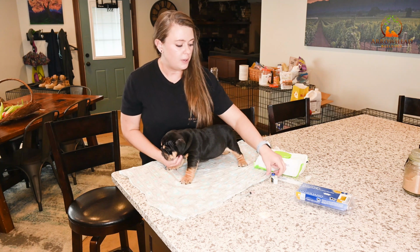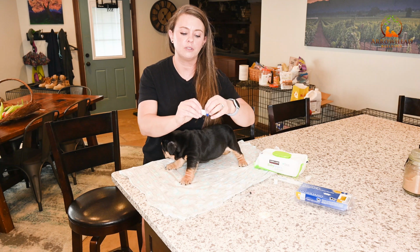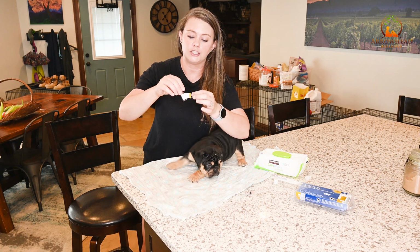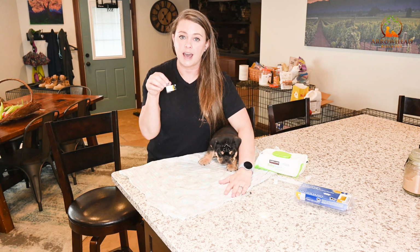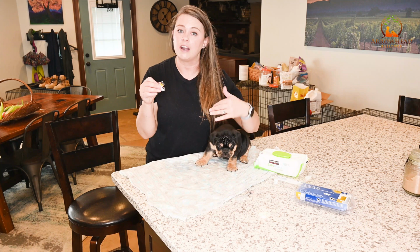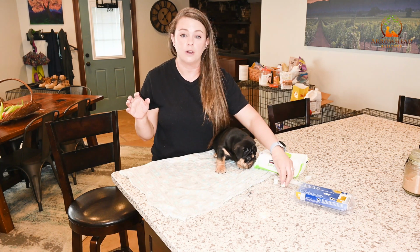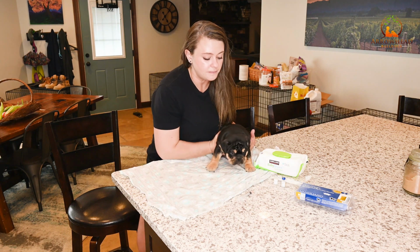And a quick little tip is, if you do purchase these, the labels peel off. So you can just easily peel these off, and what I do is I will then take it off, stick it onto their vaccination record that I have, and then I write the date on it. That way I know, the vet knows, the vet will make copies, and then everyone's on the same page. So there you have it, super easy.